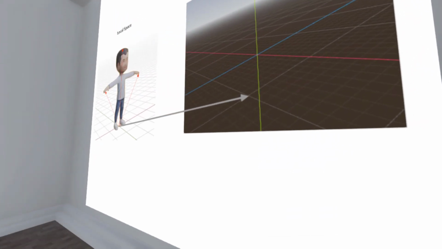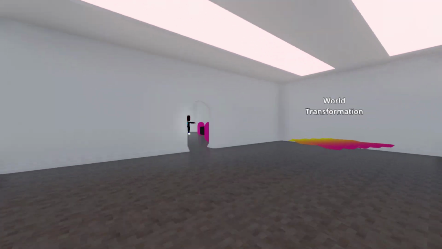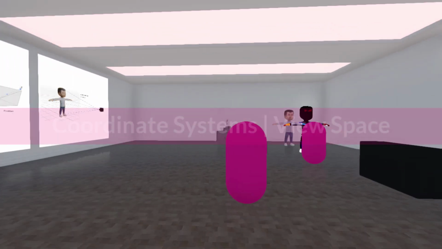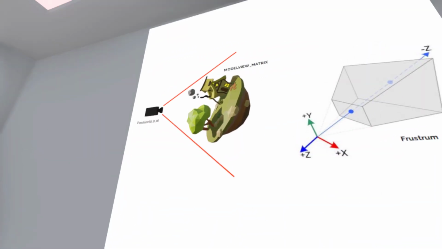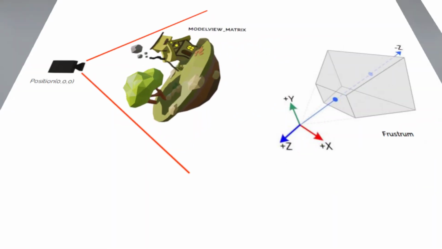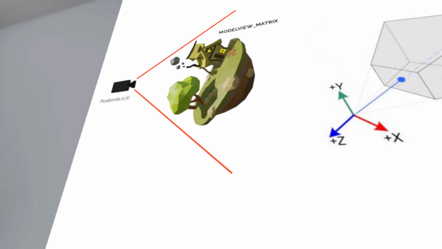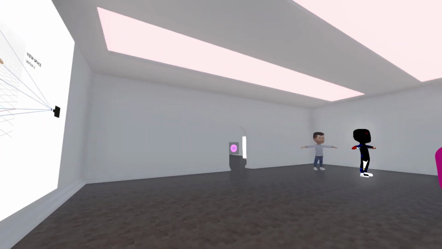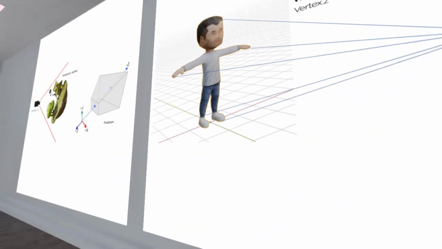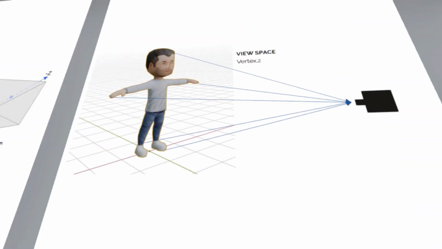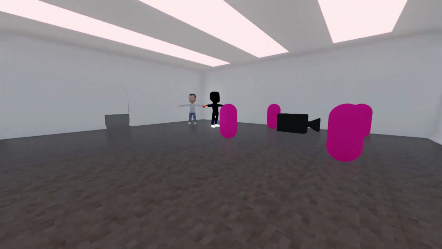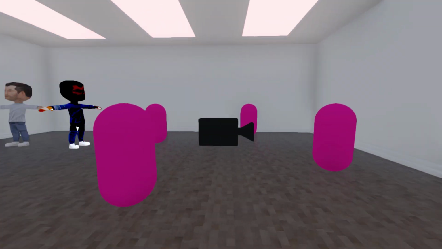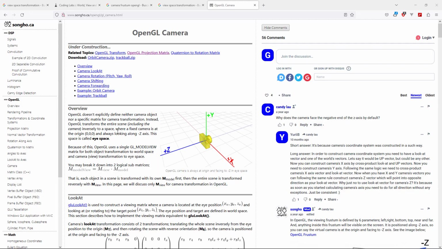Let's see the next space, which is the view space. In the view space, the center of the universe is the camera. Everything is relative to the camera. The distances of the vertices are not measured on their local transformation, nor to the origin of the world, but to the origin of the camera. This is all because in video games and applications, there is the movement of the camera, but the concept of camera does not exist. There is only a 0 point where everything will be processed into a final image.